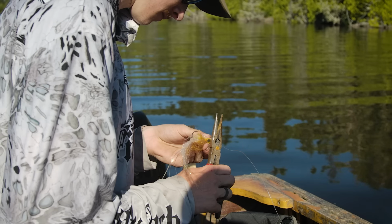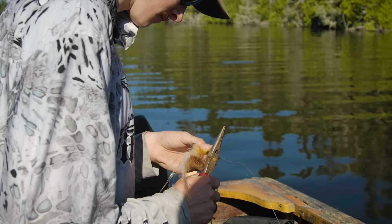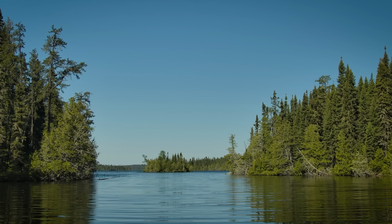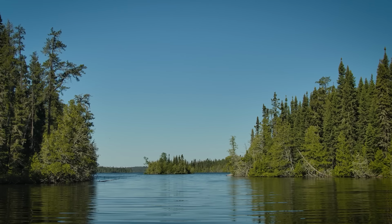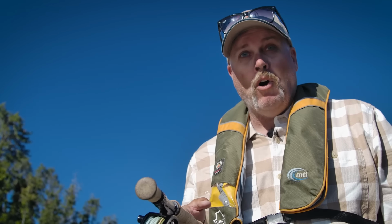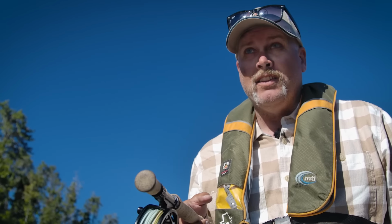To see the young kids take charge and having one of my former students guiding me is going to be a special day. He's taking us into a back bay, and we're going to try to pound huge pike in shallow water. We're going to try to sight them, and so far we are having so much fun. I love fishing back bays for big pike. Sight fishing them is something I rarely get to do, and it's absolutely spectacular seeing the takes. I'm hooked on pike fishing in the shallows.